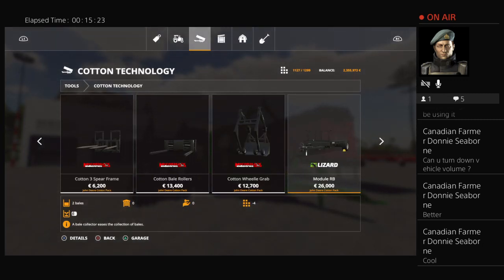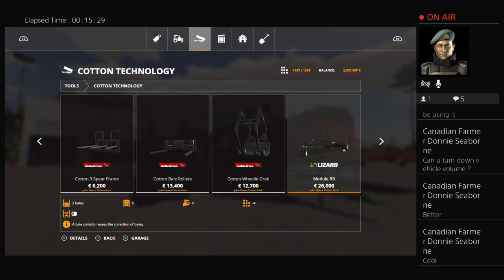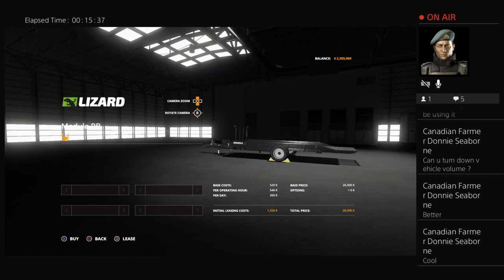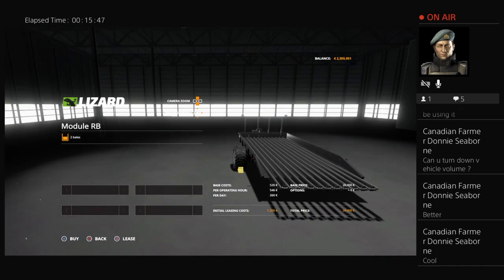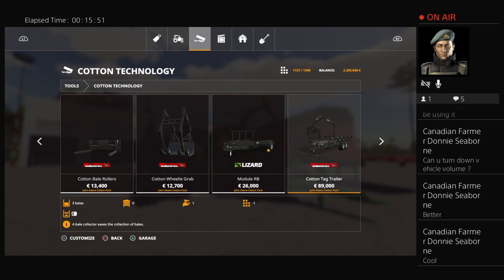We've got this, which is the module RB, presumably for round bale, which is just like the module 4 for the square bales. It's 1,000 extra, but does actually take 2 bales. Though actually, of course, that's only the same in terms of volume as a square bale, because the round bales are 10,000 litres, square bales are 20. So no options, but it's pretty much just like the other one, really. Looks okay. But I didn't bother getting one because, again, it's pretty similar, right?